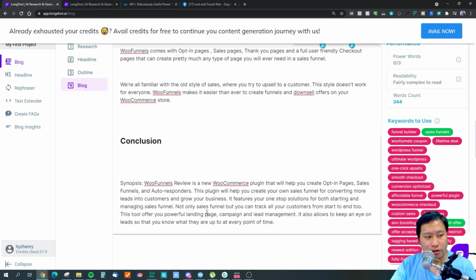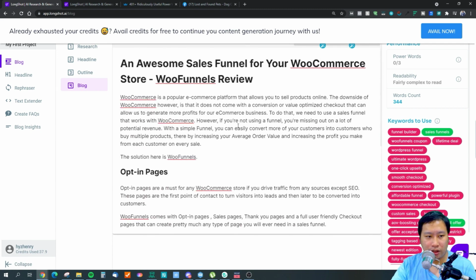Okay, but other than that, I think LongShot AI has really good potential because with the very guided way of writing an article, once they continue to work on this, you can be putting out tons of content very, very quickly through their guided process, right?